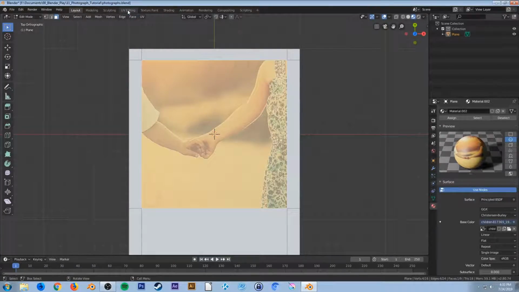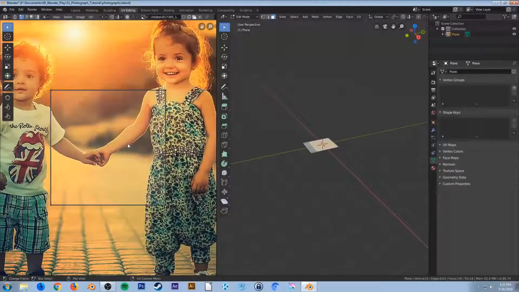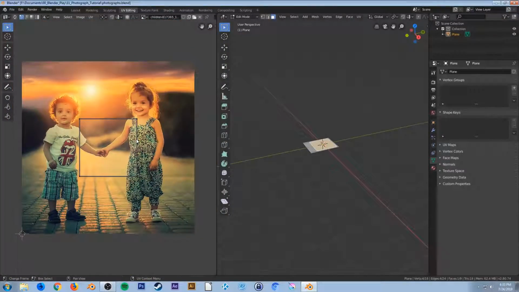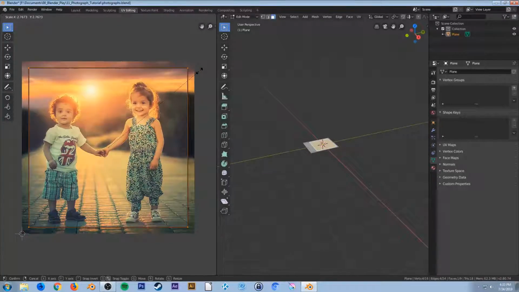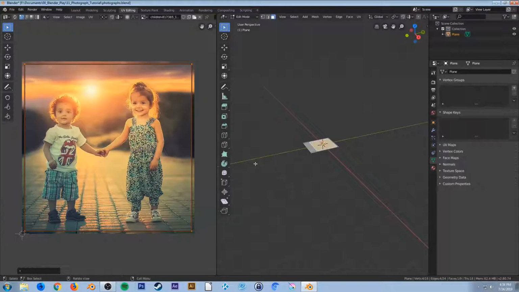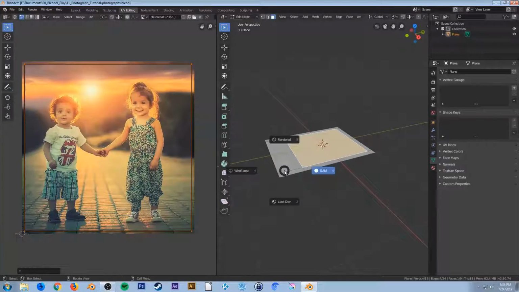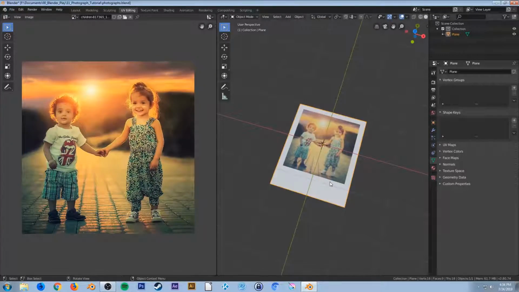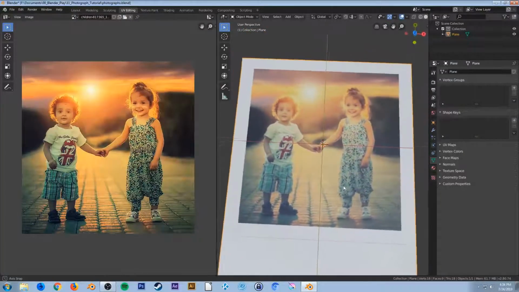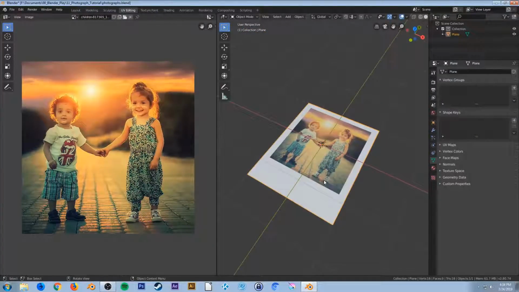So I'm going to go into this UV editing panel. It'll take us to this view where I can hit A with my mouse on the left side of the screen and hit S to scale. And this is just going to be what's on our photograph here. So if I bring my mouse back to the right side here, hit Z and go back to look dev, left click on look dev, you can see now that this image is actually showing up properly. I'm going to hit tab to go out of edit mode, and you can see we now have this image on this.